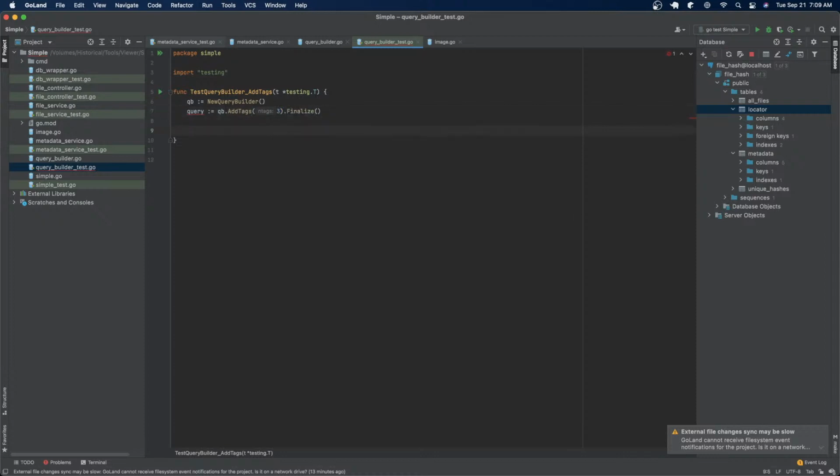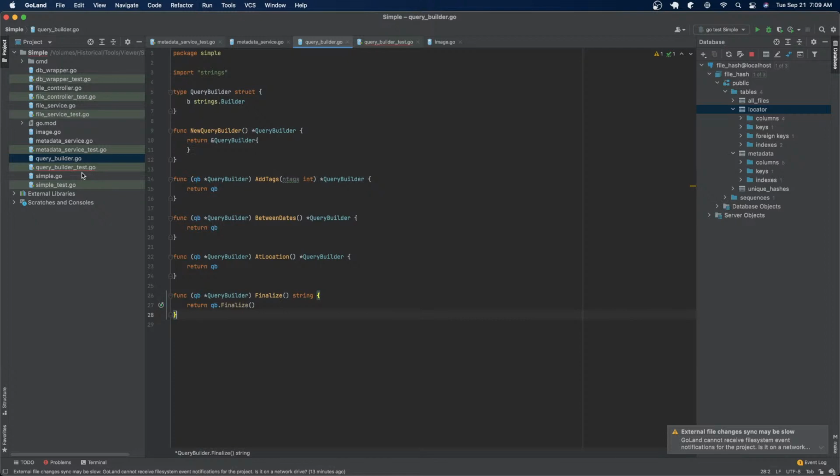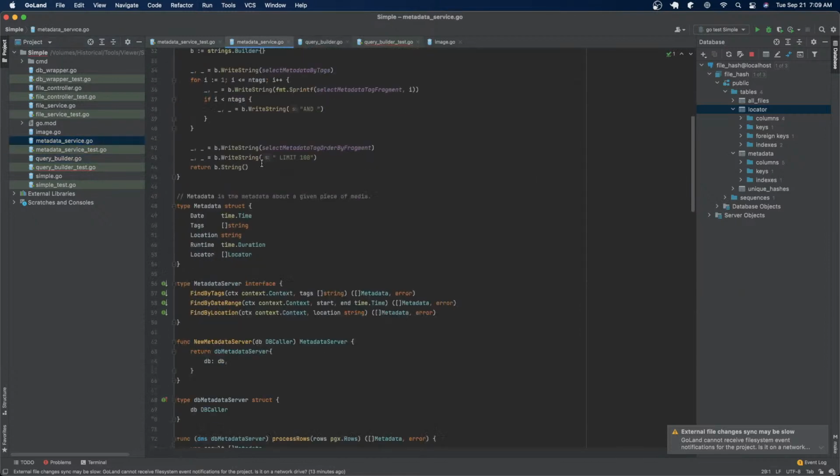All right, and so we know what the query should kind of look like. Let's go back to the metadata service.